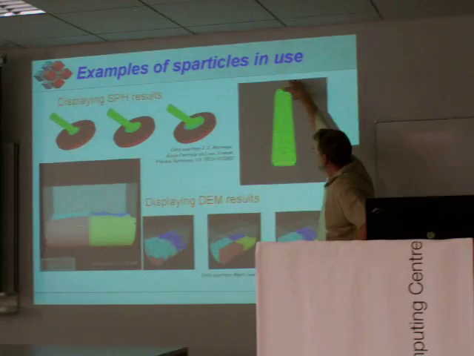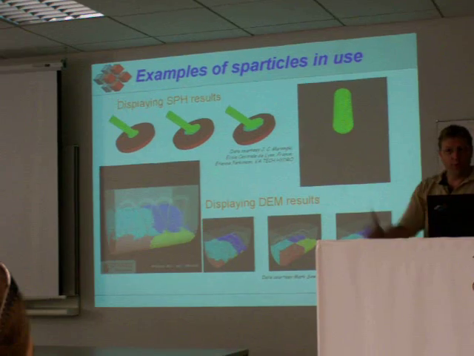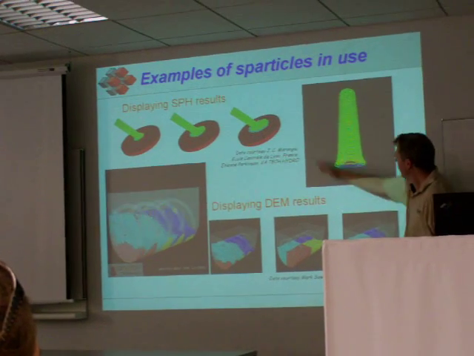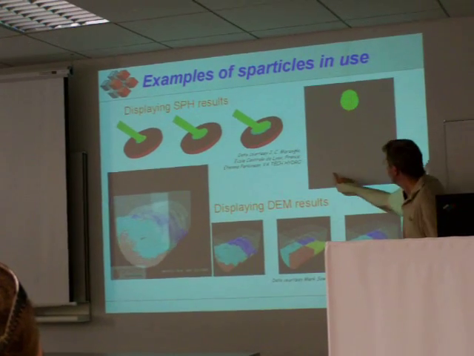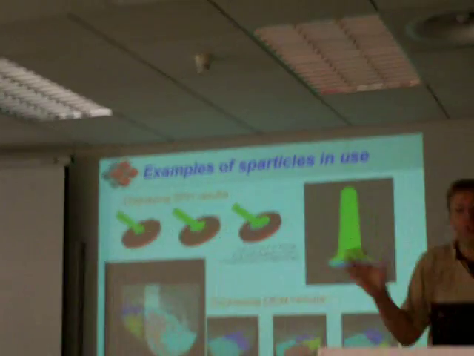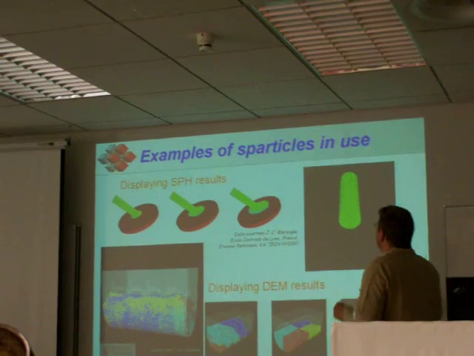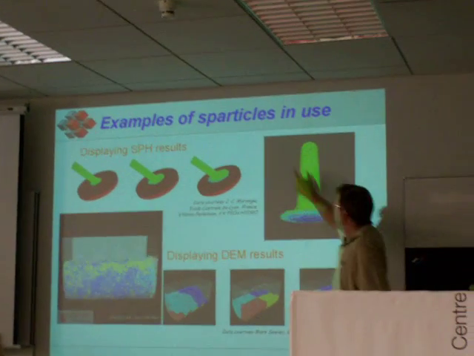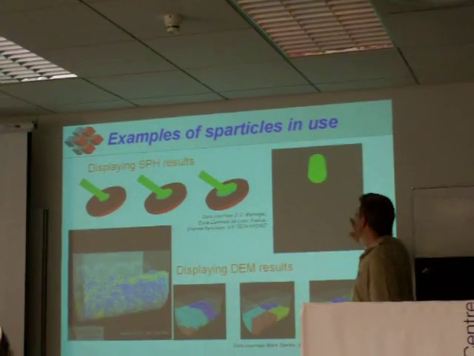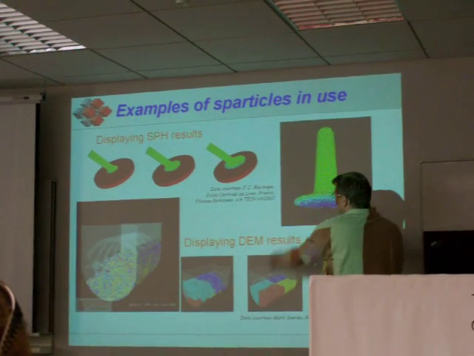This is a jet from one of those hydroelectric ones where the pipe comes down. Here's the jet. Now, what they want to do is put a bucket here. They want to know what the pressure is. This is a particle simulation. The difference with particle simulations is there's no mesh anymore. There's only particles. Where the pressure's high and the density's high, there's lots of particles. Where the pressure's low and the density's low, there's no particles. There's no calculation going on in this region, and lots of calculation going on in this region.